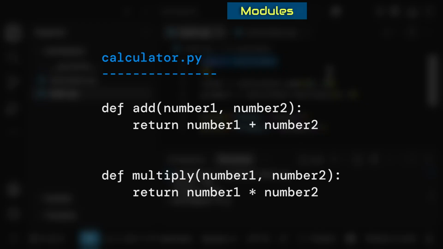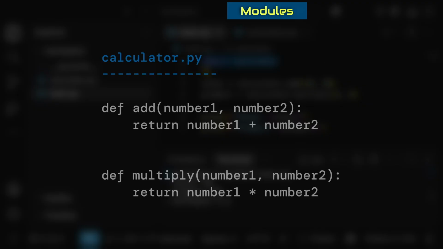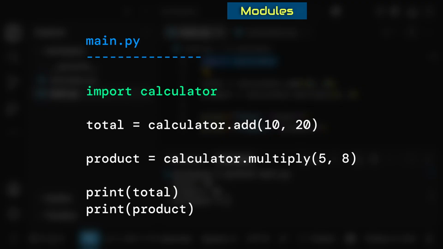Let us quickly review what we learned about modules. A module is a Python file containing reusable code. Modules help us organize programs and avoid repeating code. We import a module using the import keyword. We can create our own module by placing reusable code inside a separate Python file. We can then import that file into another Python program. Python provides many more modules as part of its standard library. We will learn and use them whenever they are needed in future programs.